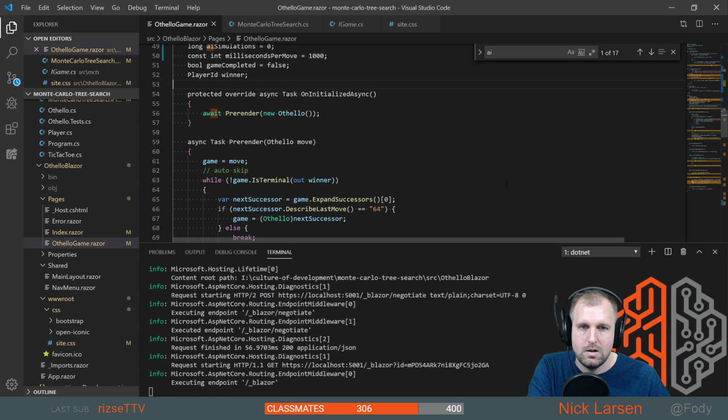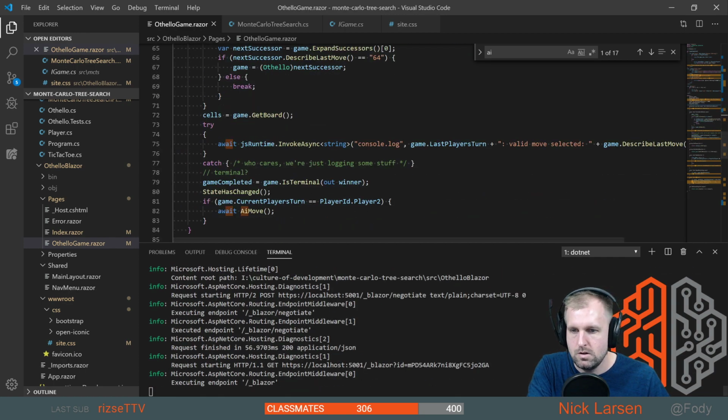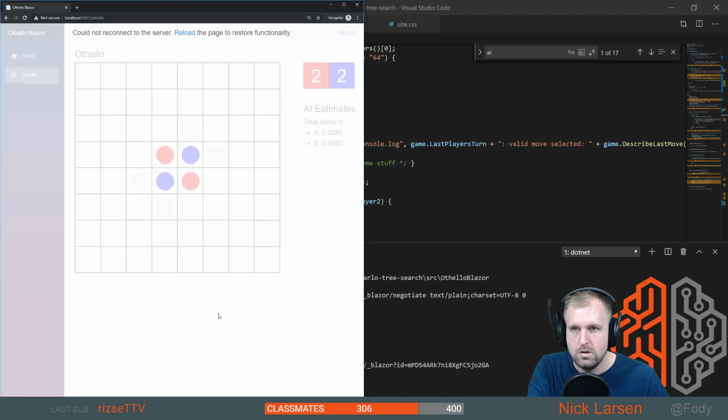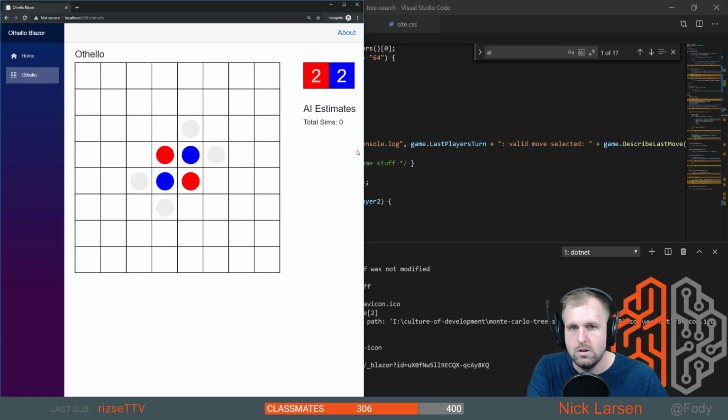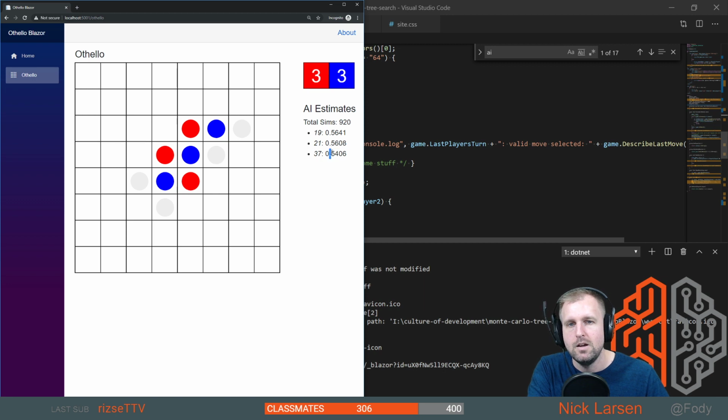So I think I just got rid of those. Refresh. Yeah, all right. So there's nothing here at the beginning. And then as you play and it makes moves, see, it thinks it's already a little bit ahead, and it thinks it has roughly about a 56% chance of winning. And as we play, you'll see, it thinks I made a bad move and it has a better chance of winning. And these numbers go up and down, right?